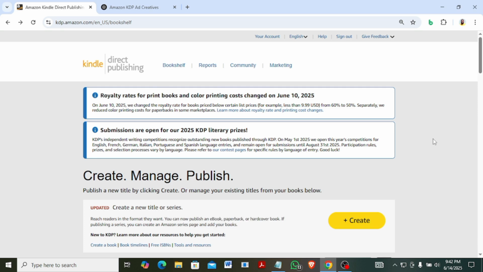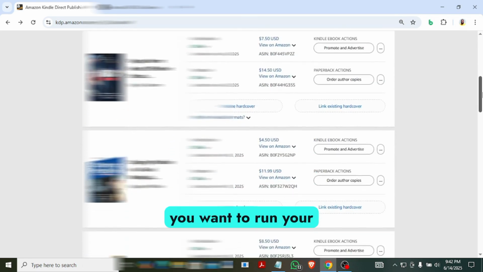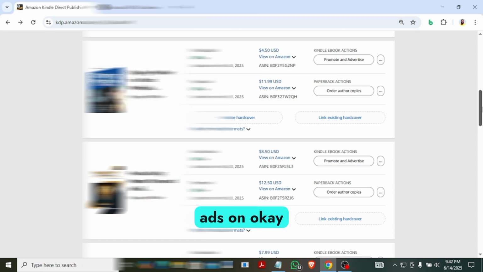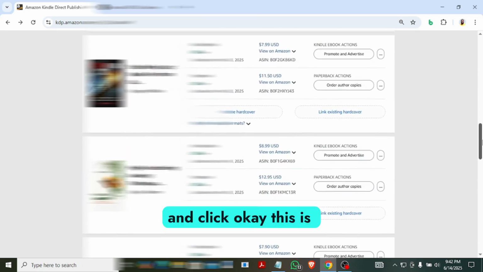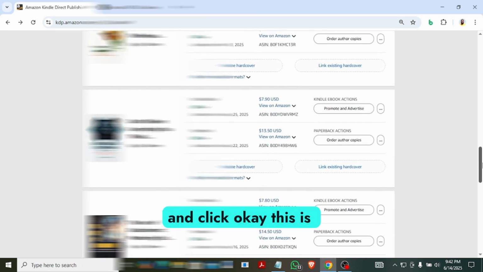Alright, so normally you need to log into your dashboard, you need to log into your account, and if you do that, this is where you get to. This is the interface. For you to run the ads, you need to click here, marketing, or you scroll down to the particular book you want to run your ads on, and click.